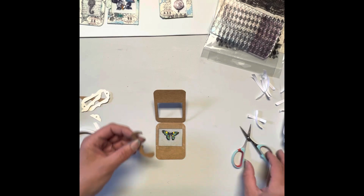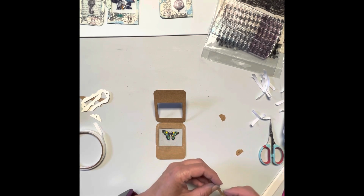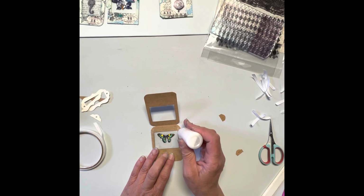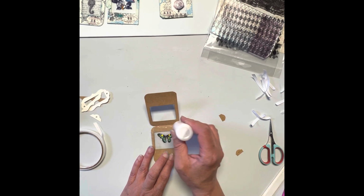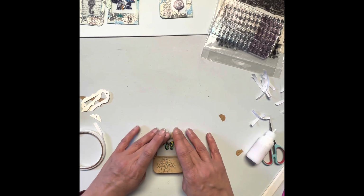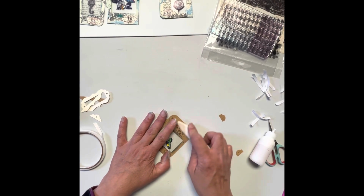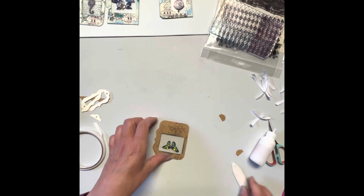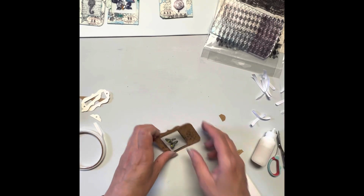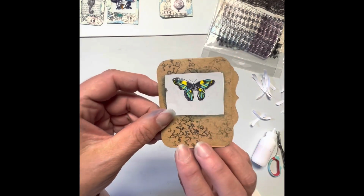don't forget to glue your little tab in. I think for this one we're going to use the side. You don't have to glue the little tabs in. They look cute without too. Folding it up. My tape overlaps just a little. So there's the transparency butterfly with a colored one.